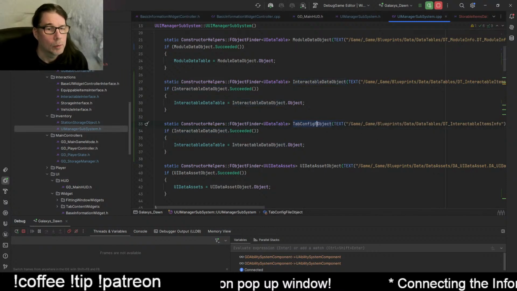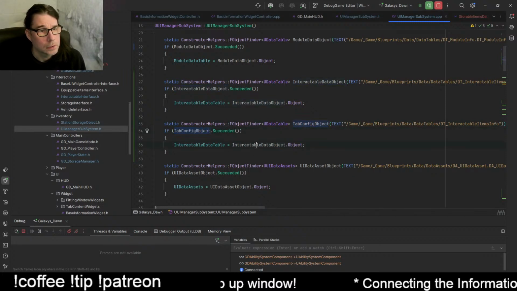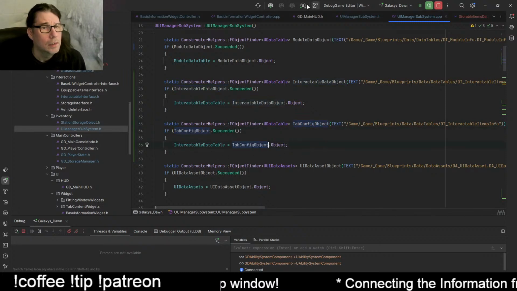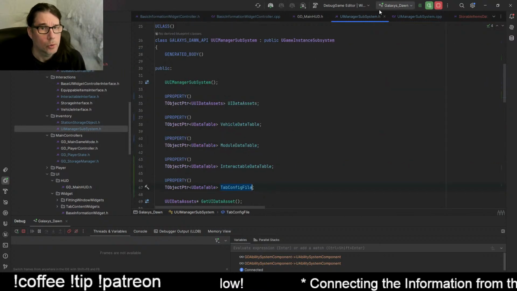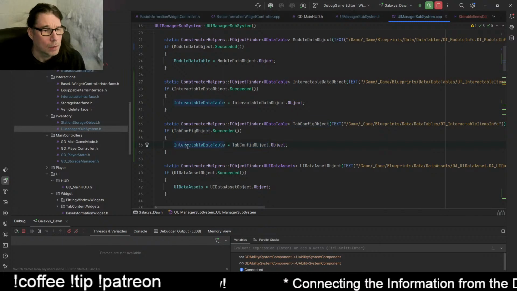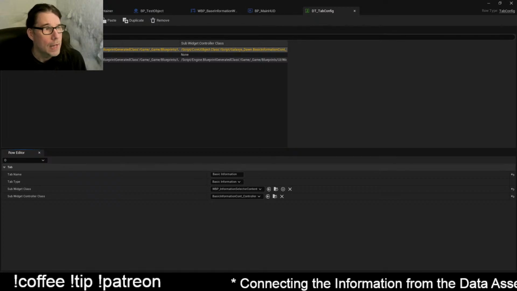Config object. There we go. Nice. So if that one is succeed, then we're setting it there, and we are going to set up. All right, so we just need to have that class.